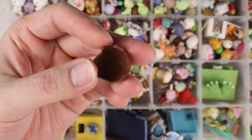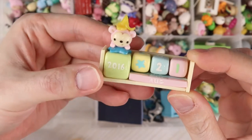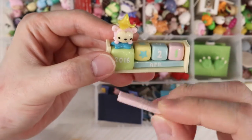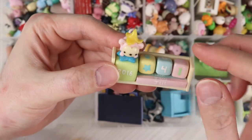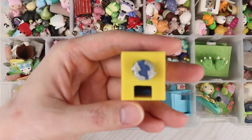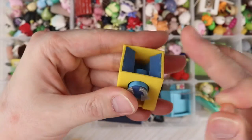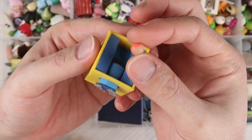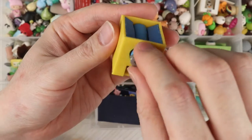A little block calendar that says 2016 — so that's how old this is. It has little sticks where you can change the month and little cubes to change the date. Two little bezel resin charms. This one used to be a little vending machine — I don't know where the box went, but here is the little ball. If you spin it, it should come out.